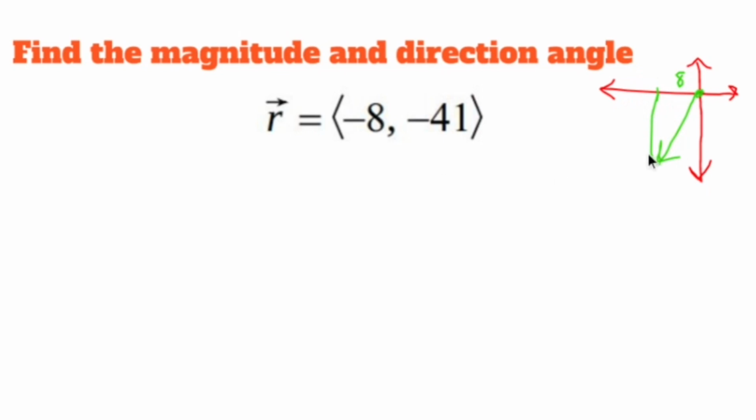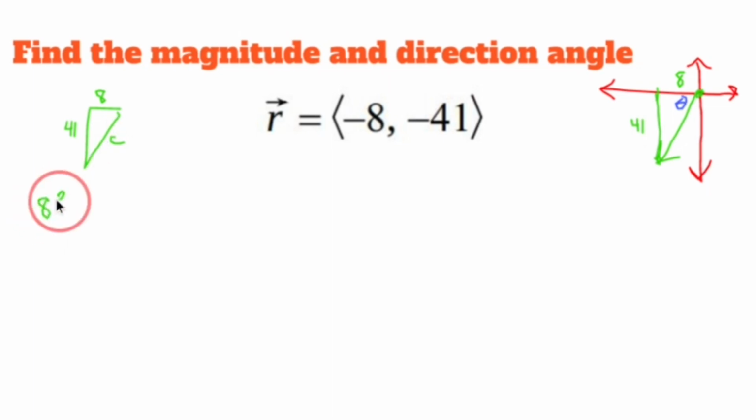Now, what I tried to make there, and I did poorly, so I'm going to do it again, was a triangle. That's much better. I need to find this missing side. Not only do I need to find this side, I need to find this angle here, and of course do a little bit extra with that, but let's focus on the magnitude first. If I were to take that right triangle and pull it off to the side and say that you're 8 and you're 41, I'll call you C and do the Pythagorean theorem to find the length of that hypotenuse.